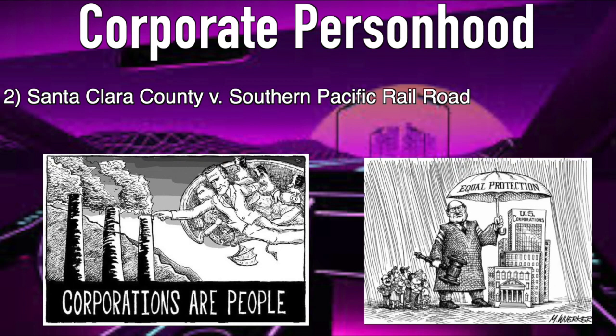In the case of Santa Clara County v. Southern Pacific Railroad, a headnote quoting the Chief Justice read, "The court does not wish to hear argument on the question whether the provision of the 14th Amendment to the Constitution which forbids a state to deny any person within its jurisdiction the equal protection of the law applies to these corporations. We are of the opinion that it does." And with this headnote, the status of personhood was officially granted to corporations, and the market has not been the same ever since.